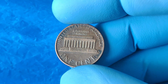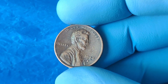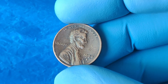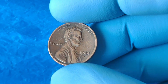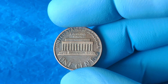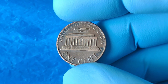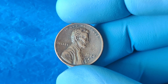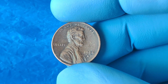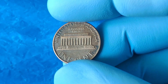Why clarify misconceptions? There have been discussions suggesting that the 1984 D penny could be worth millions. However, these claims are often exaggerated. While rare coins like the 1943 D bronze cent have fetched high prices due to unique minting errors, the 1984 D penny, in typical conditions, does not reach such values. The 1984 D Lincoln Memorial Cent is a significant piece for collectors, especially when found in uncirculated condition or with notable errors. However, it's essential to approach claims of extraordinarily high values with caution.